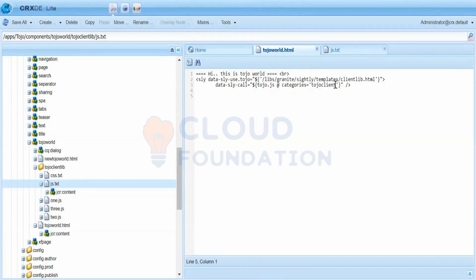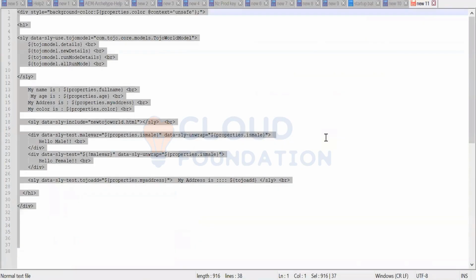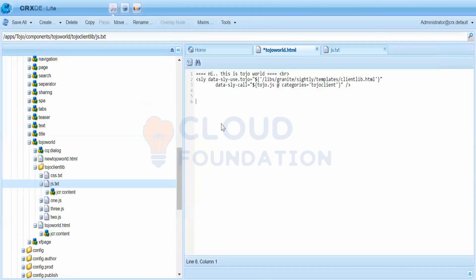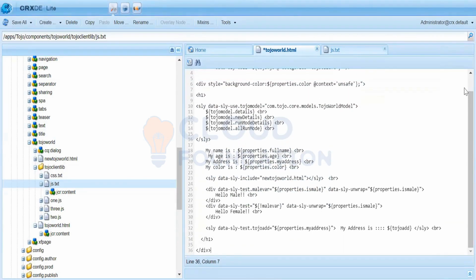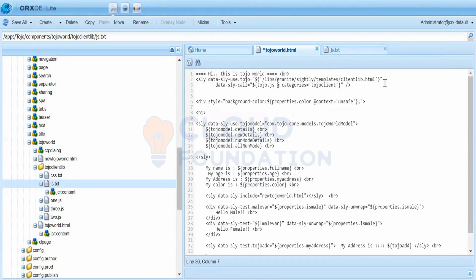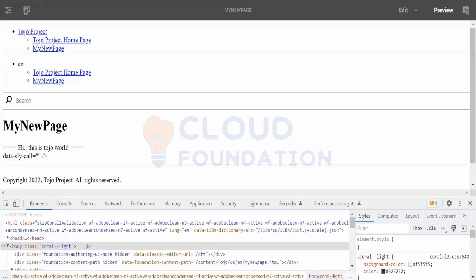This is the issue. I'm sorry. The issue was that I was accidentally closing the tag over here, and in the next line I missed the colon. Let me refresh it now.